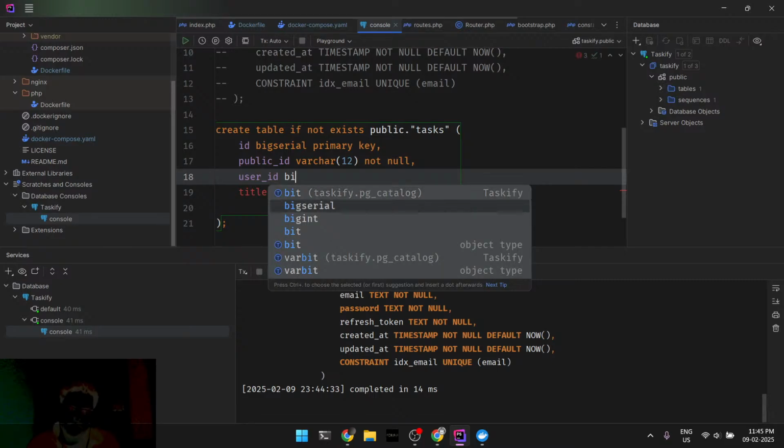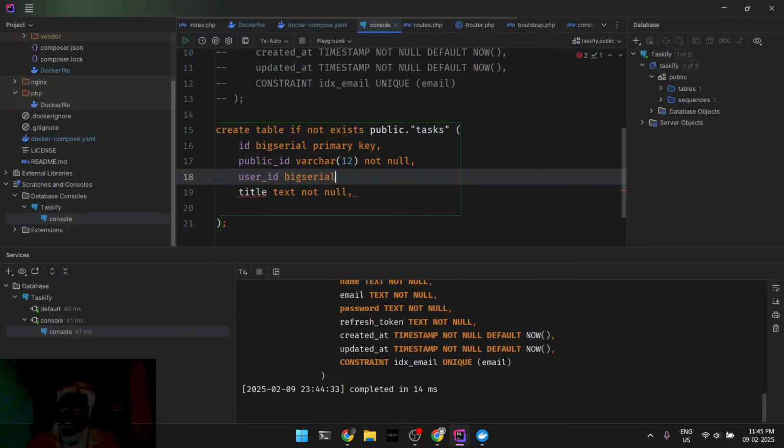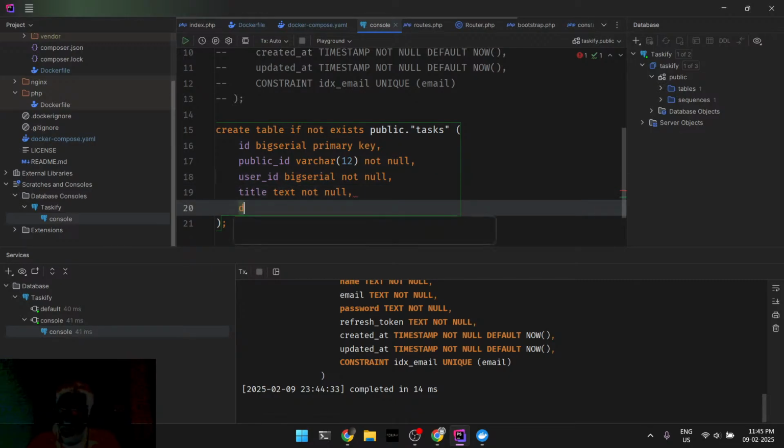That will be big serial. It will be not null. Then it will be description. To be honest, I just need title. There will be a little bit short description. So yeah, that will be of, let's say, 255.